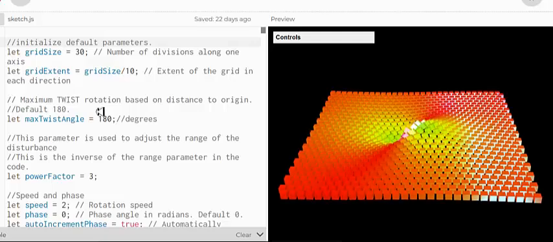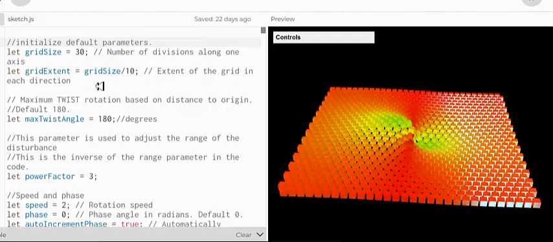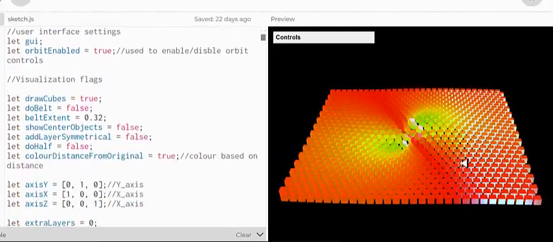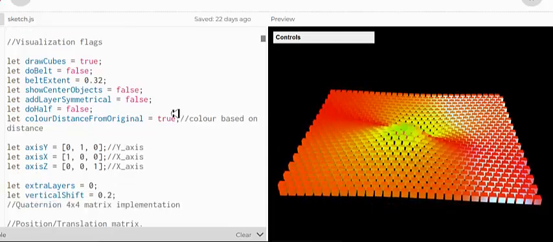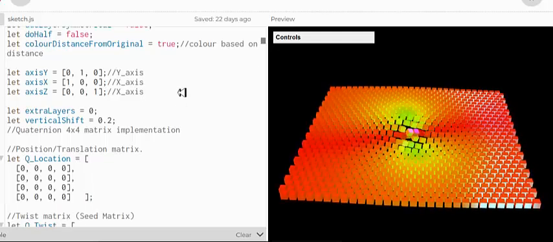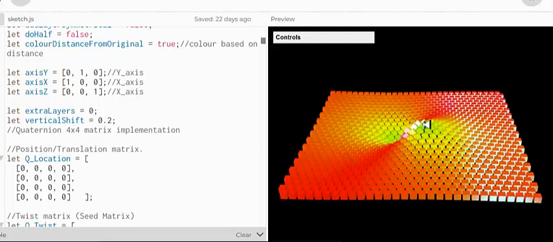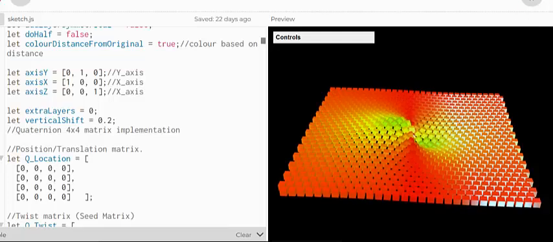So in the previous video, we went through all the parameters. This is the beginning of the program. We went through all the parameters that you can set to get different effects in the visualization area. And so today what we're going to do is go through the actual kinematics code, the code that does the kinematics, the motions that you see over here on the right.